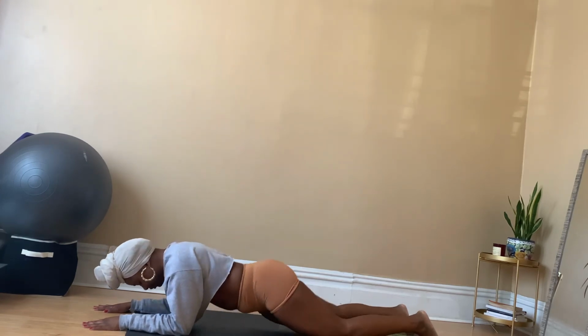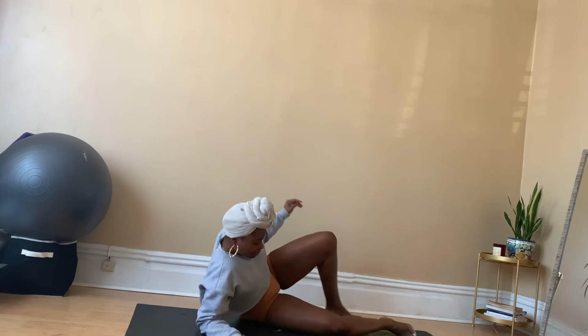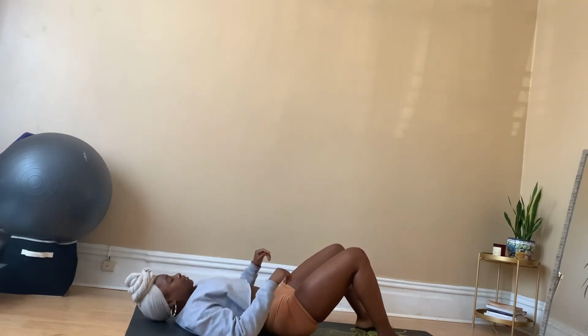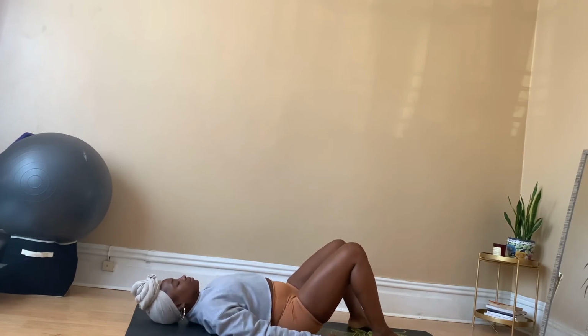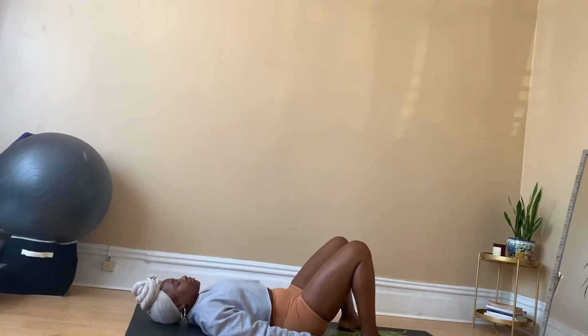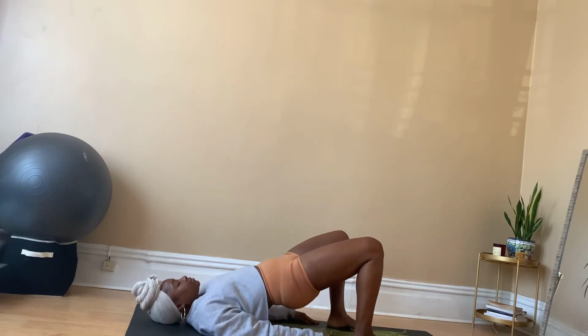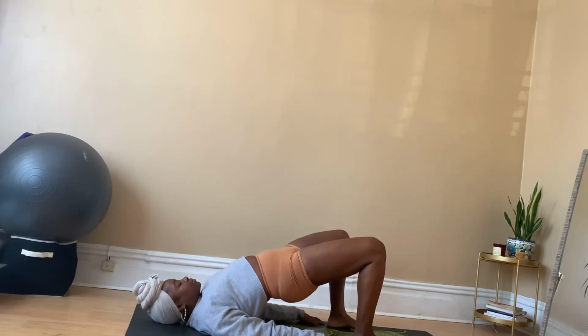Now flip onto your back for a quick bridge pose. Lying on the floor, if you need to place a folded blanket under your shoulders to protect your neck, go and do so. Bend your knees and set your feet on the floor, heels as close to the sitting bones as possible. On the exhale, push your tailbone upward, firming the glutes.